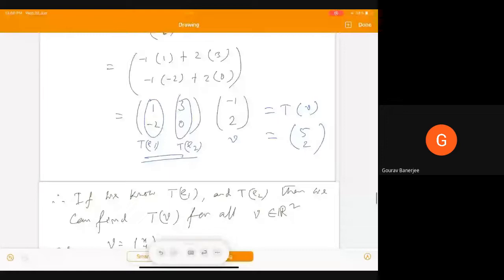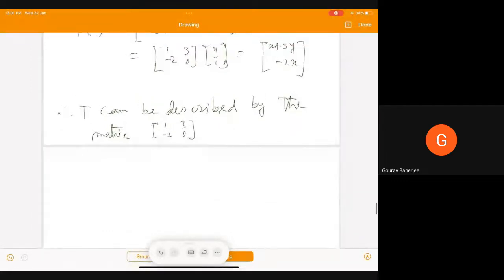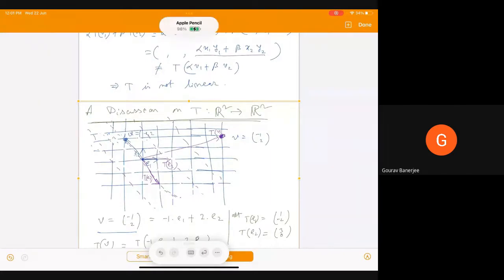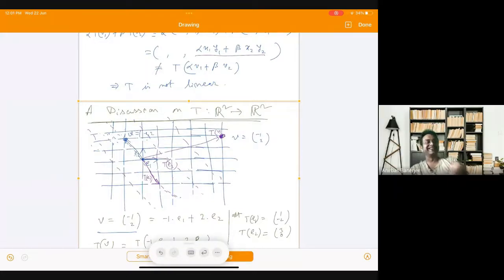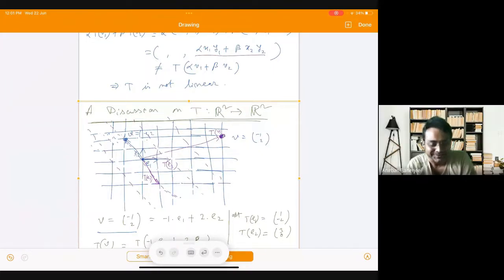Sir, one comment I had: we know that R2 and R3 are equipotent sets, and so we can always have a bijection from R2 to R3. We can have a bijective function from R2 to R3, but I'm not sure it will be linear. Right, we can construct a bijection. The question is whether it will be linear or not. So I also want you to think in that way.